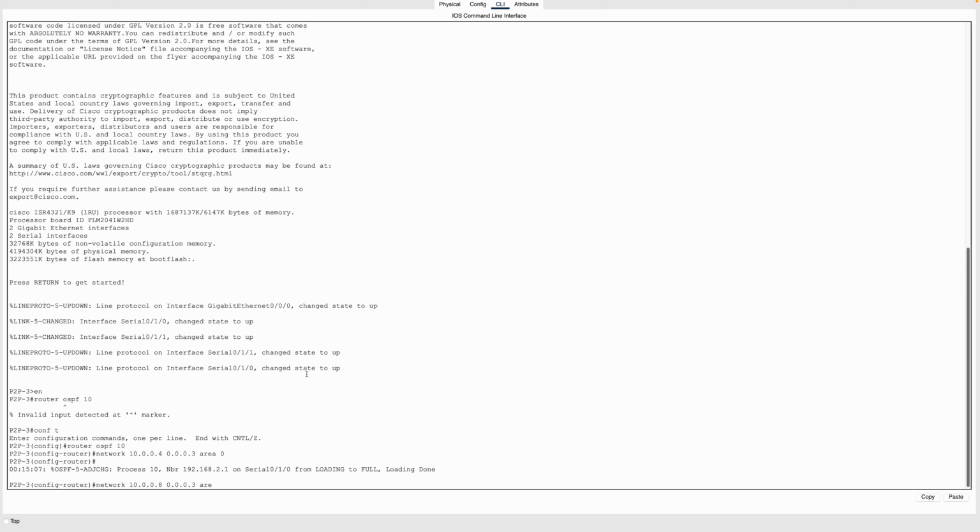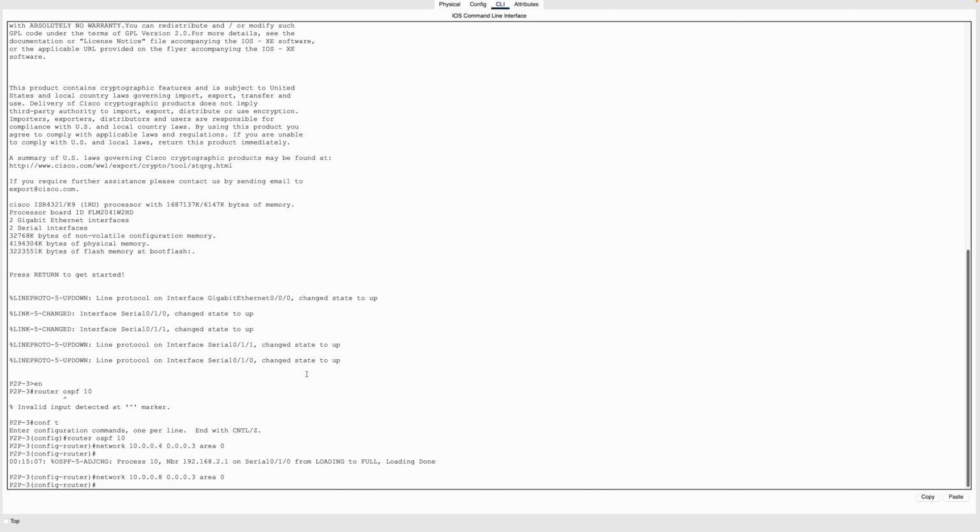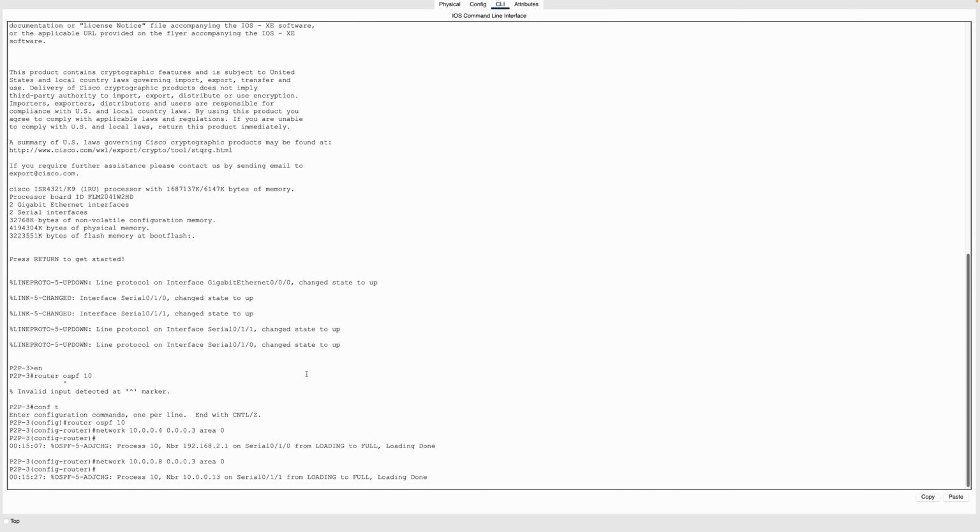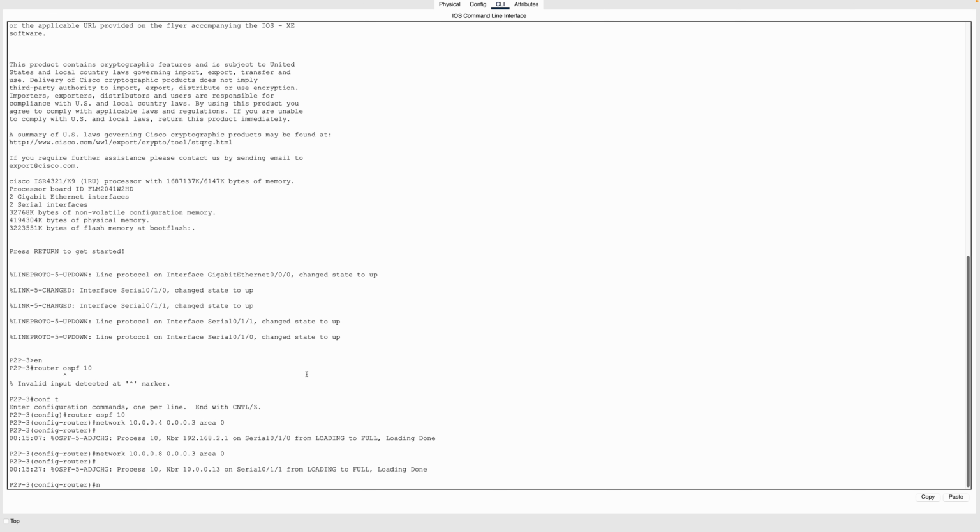And again, that's because these are the networks that are not connected to the LANs, they're connected to another router, so the adjacency is being formed between those routers. Let's wait a second, we'll see if we can get that network message out of it. There we go. And we're going to go ahead and do a statement for the LAN right now. I may not mistype, that would be tragic.